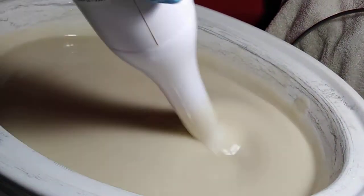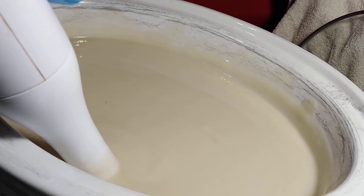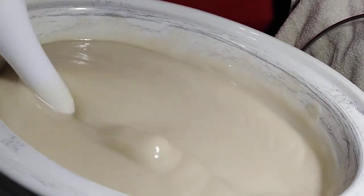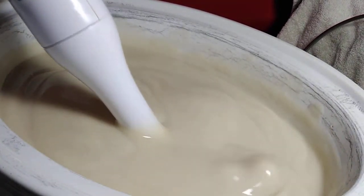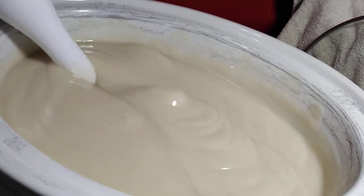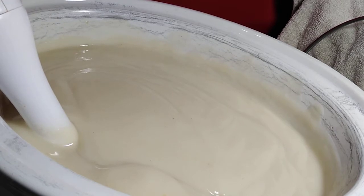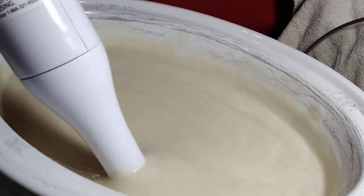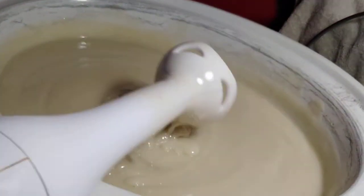Okay, you see that? Could be just a little bit thicker, in my opinion. I've been told with hot processed soap, more stick blending is better than less. So now we're right about at it. See how that looks? And just enough stick blending is probably enough. Fortunately, it's not an exact science, or it would not work well for Mumsy.